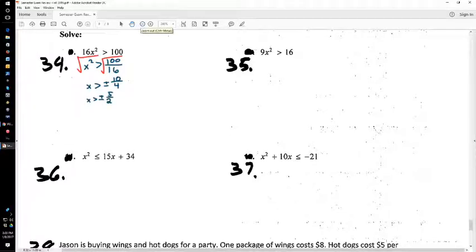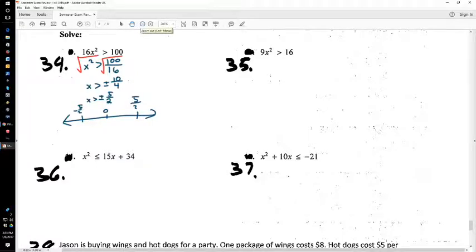Because I could go ahead and take the square root of 100 over 16, I left them alone. So my answers are positive 5 halves and negative 5 halves, but this is an inequality. So here's what we're going to do. I am going to draw myself a little number line real quick. I've got a positive 5 halves over here, and a negative 5 halves over here. And I'm going to pick a test point. I'm going to pick 0 as my test point, because I love multiplying by 0. I'm just going to plug that into the original inequality.